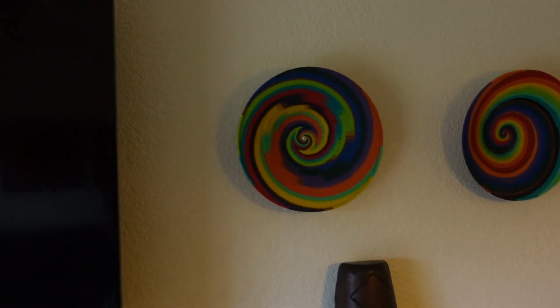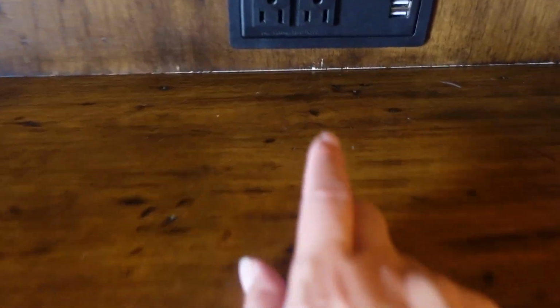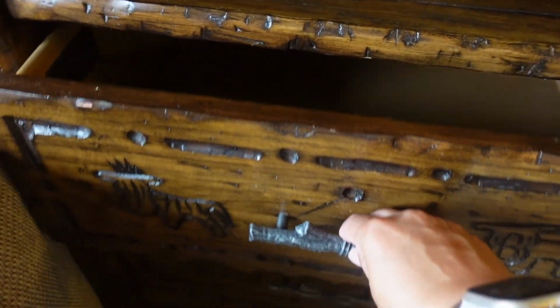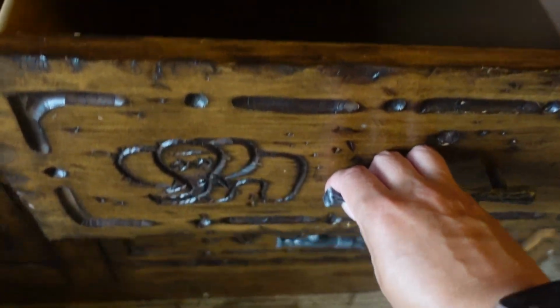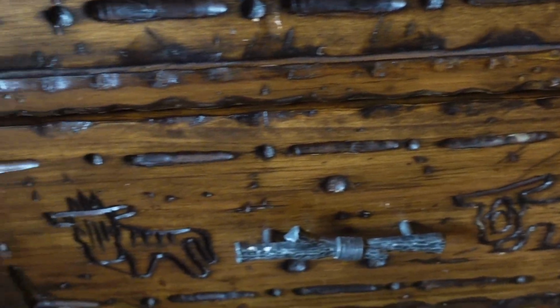Another beautiful light fixture. Really pretty art bowls behind the table. Nice big TV. And then here we have more plugs, USB ports, 2 more outlets, and then over here 2 more USB ports and outlets. 2 drawers on each side, and look at the cute little animal motifs on them. How adorable is that? We have a chair. Does this pull out? Yep, I think this might make into a bed. There are sheets on this.